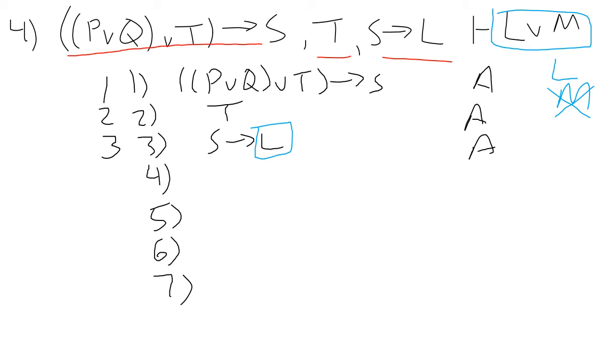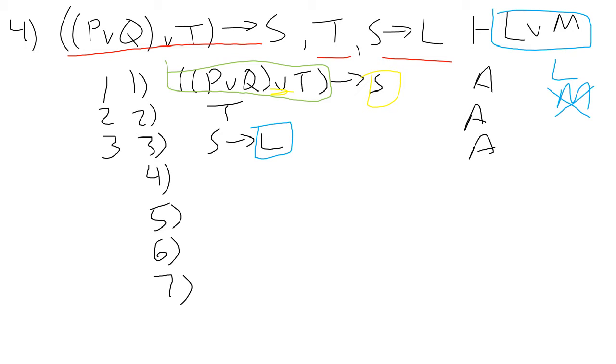So L is stuck to this conditional statement that's bound up with S. We see that the S is all the way over here. So we need to work the S out of that conditional statement first. So that's our first starting point. We need to get this conditional statement broken down. Well, what's the antecedent in that conditional statement? It's P or Q or T. It's a wedge statement. The wedge is the main operator.